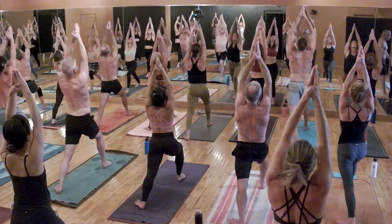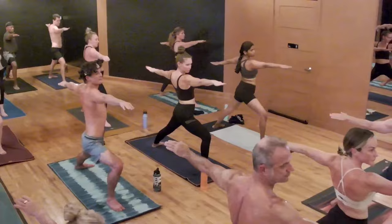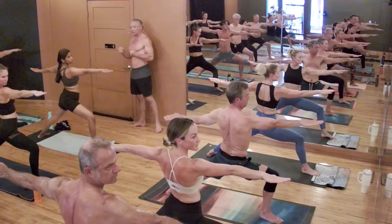Warrior two. It shows, guys. All the hard work in this room shows. Lock your back leg. Some of y'all just need to be bigger. If your knee's coming over your toes, Macklin, that's you, then make it bigger. There's nothing easy about a really, really nice, big, strong, athletic warrior two, guys. You're using big muscle groups supporting a solid posture.